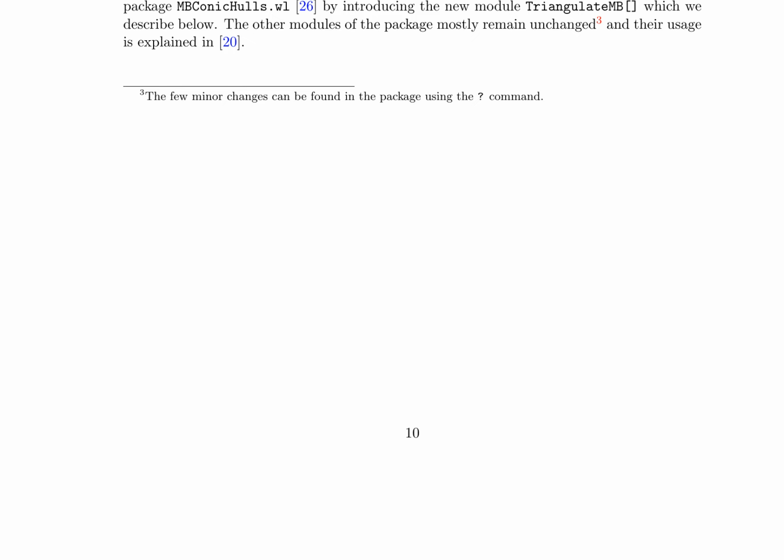The presented approach has the potential to significantly expand the range of computable Mellin-Barnes integrals, enabling further research in various areas of theoretical physics. The updated MBConicHulls.wl package, including the Triangulate MB module, provides a powerful tool for researchers to explore and compute complex Mellin-Barnes integrals.